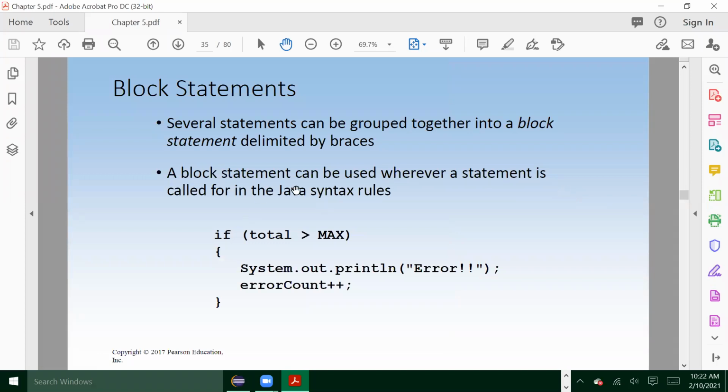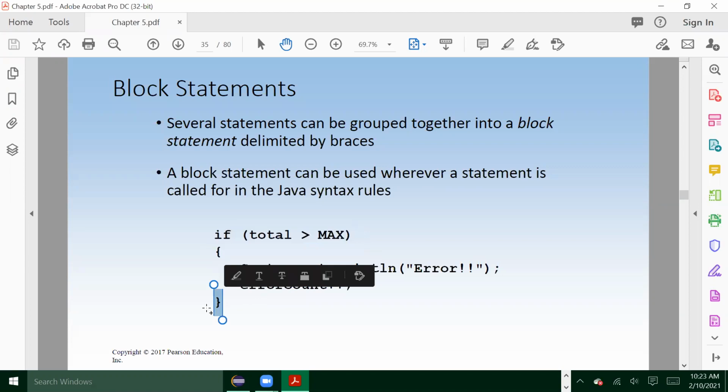Block statements. In Python, you do have block statements, but they don't have these curly braces. Anything that's indented is a block. If you don't indent it, it doesn't belong to that if expression. In Java, you have to put curly braces around it.